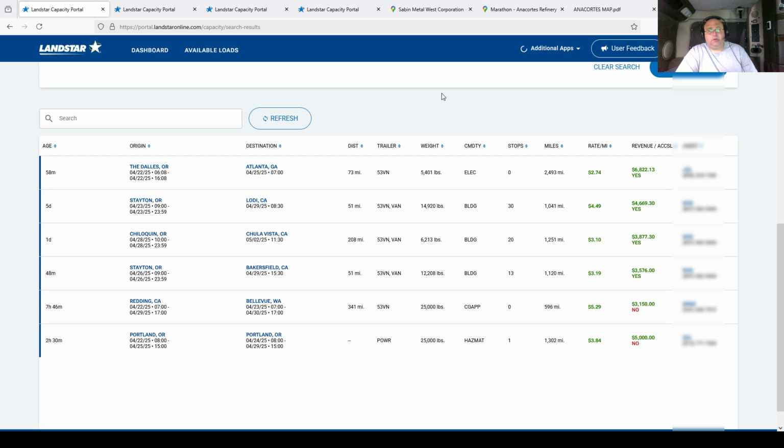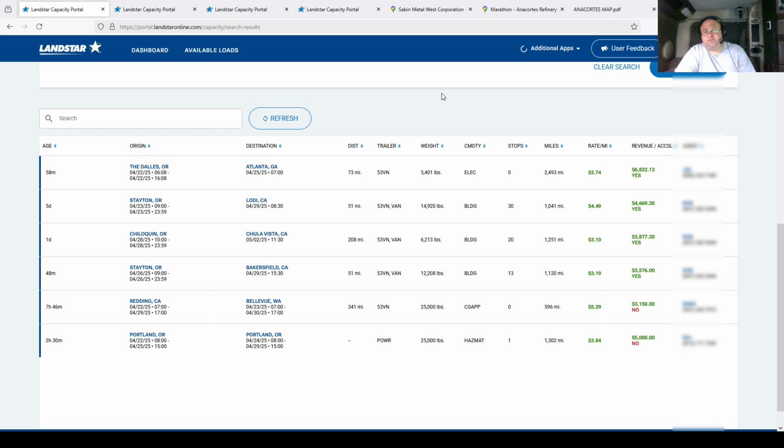You'll have JQL loads that pay like $1.50 a mile, and then you'll have JQL loads that pay like $4 a mile. And the pricing doesn't make any sense. Like, if they were to post a load coming out of Gresham, Oregon, which is in the Portland area, that load for a solo driver would be between $3 and $3.50.